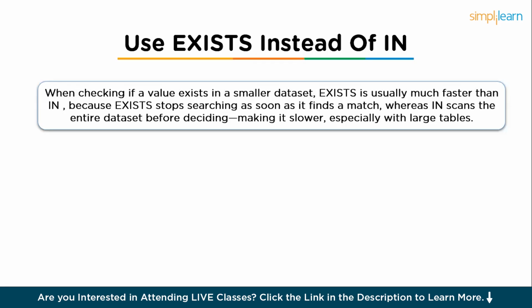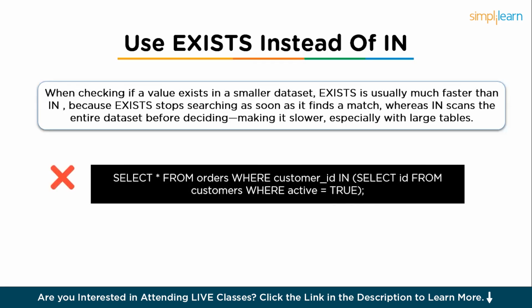Let's say you're searching for a friend in a huge crowd. If you use IN, it's like scanning every single face before confirming whether your friend is there or not. But if you use EXISTS, the moment you spot your friend, you stop searching. Which one is faster? Obviously, EXISTS. That's exactly how it works in SQL.